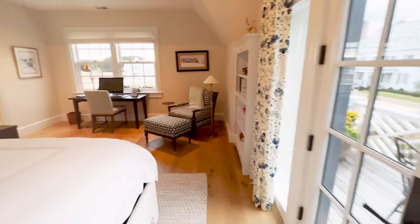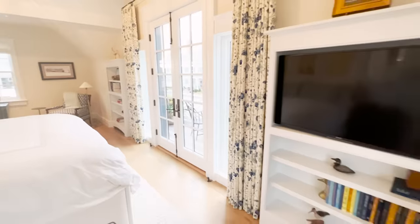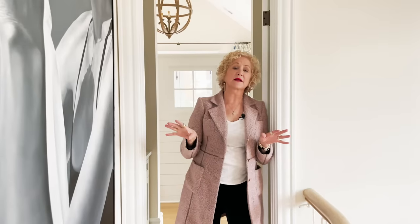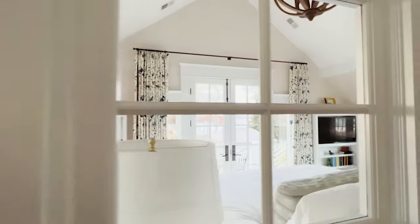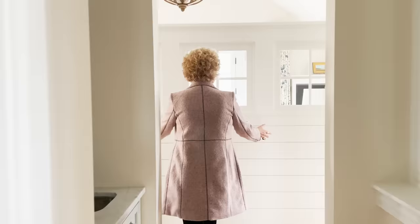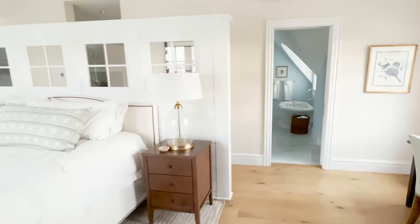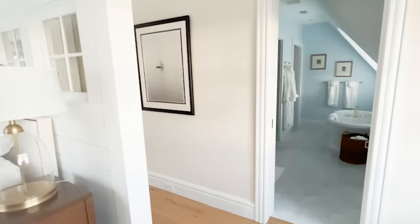We're getting ready to enter the primary sleeping room. The bed faces a magnificent view, but as I enter into that room, I didn't want the bed to be tucked in under the sides. I wanted to maintain that view. So again, you're seeing the application of interior windows. This is a freestanding bed wall that has the glass to get that view, and you walk around it, and it allows me to place the bed against that bed wall and still keep everything open and airy.